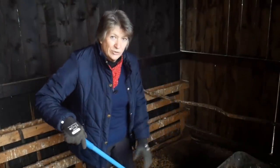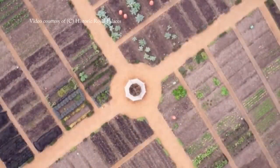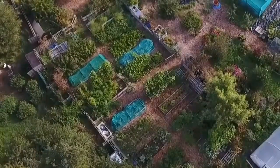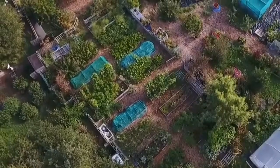And I get inspired by friends' gardens, and also members of my Facebook group who post photos of their gardens and what they're doing, all of which inspire me in various different ways around the garden. And when I look at those really huge palatial gardens, I try and think how I could scale those ideas down to work on our site.